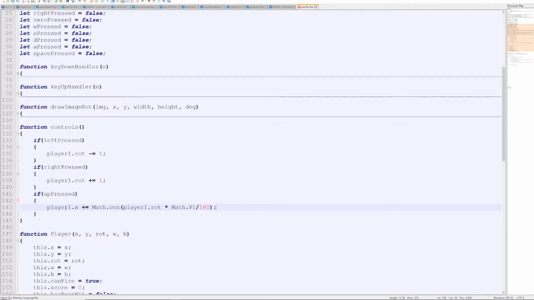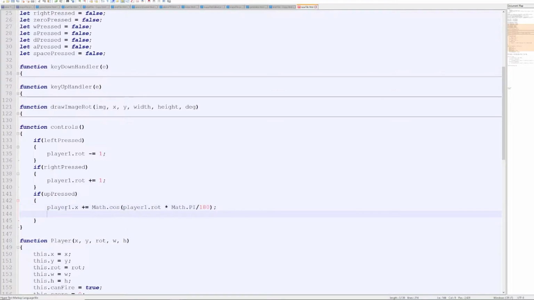So basically this is the unit circle, right? To find an x along the edge of a circle, within a certain amount of units, we would use cosine to find the x, okay? And then to find the y, we would use the sine.